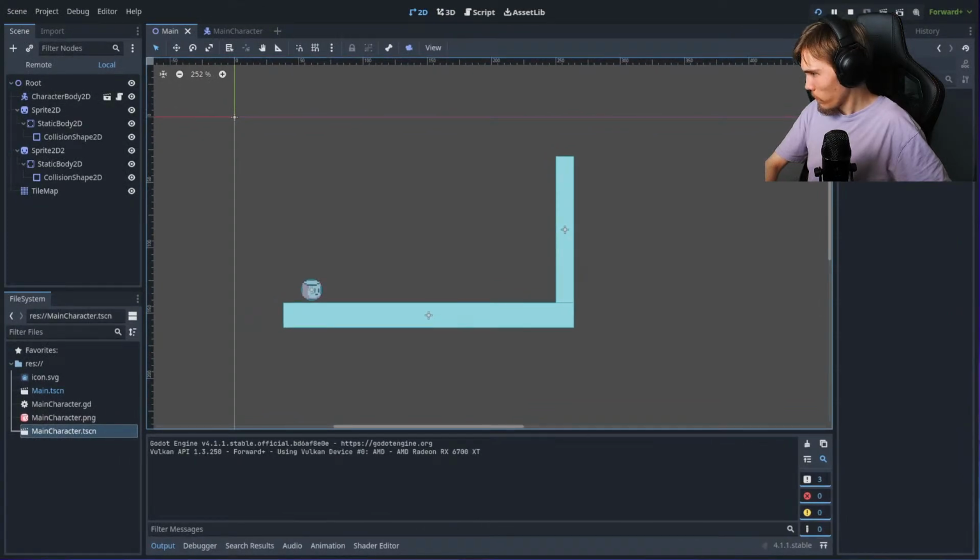Okay. Hang on. It appears that it does not want to show the playable debug window now.